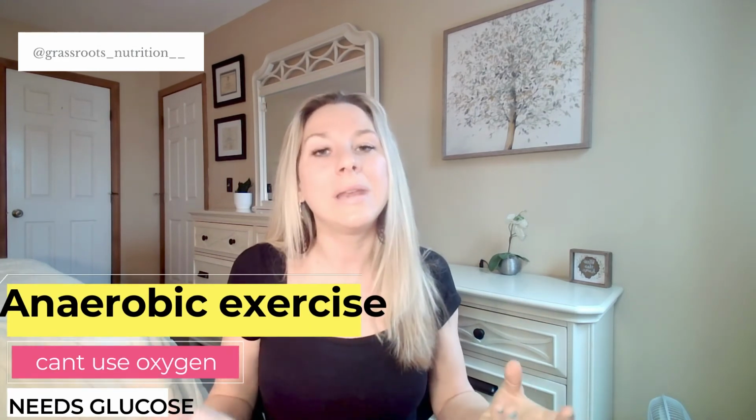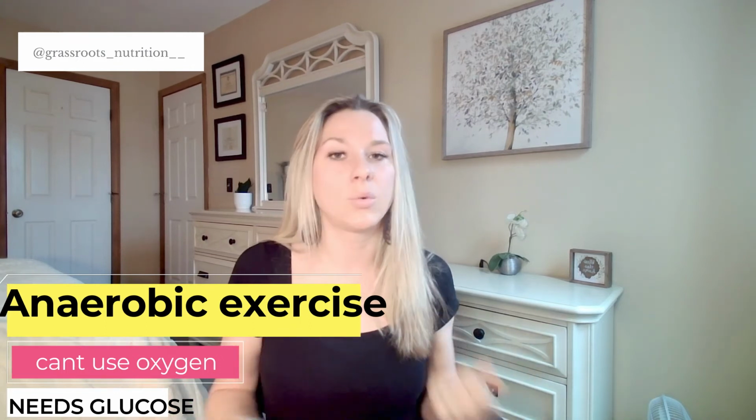When you start getting your heart rate up past 60%, the average person will start to shift into an anaerobic state, which is where oxygen is no longer sufficient for the energy demand. At that point, you need to use glucose, which is stored in the muscles. In this anaerobic state, you will burn through all of the glucose in your muscles, which is stored as glycogen, in about 45 minutes for the average person. Every person only has that amount stored in their muscles at any time.